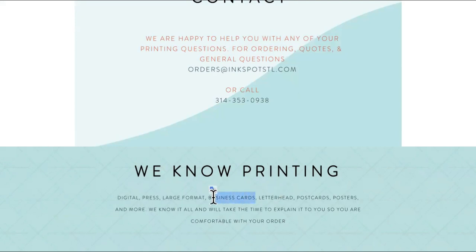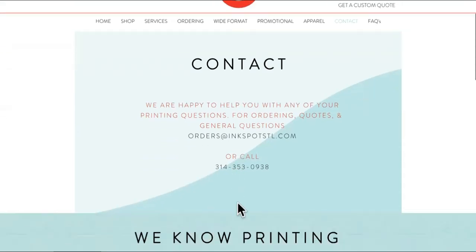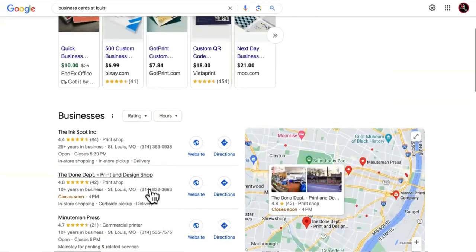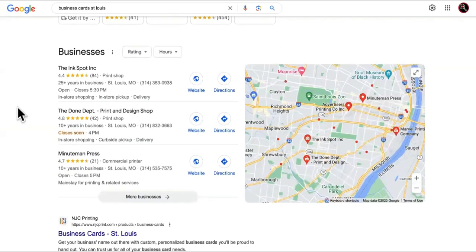Business card companies give out business cards, letterhead, postcards, posters — and businesses come to them. So when a business comes in to get cards, on the back of their receipt or papers you give them, show them the free AI automation consultation they'll get. The good thing about prospecting for partners instead of clients is there's no conflict of interest — you can get as many partners as you want.